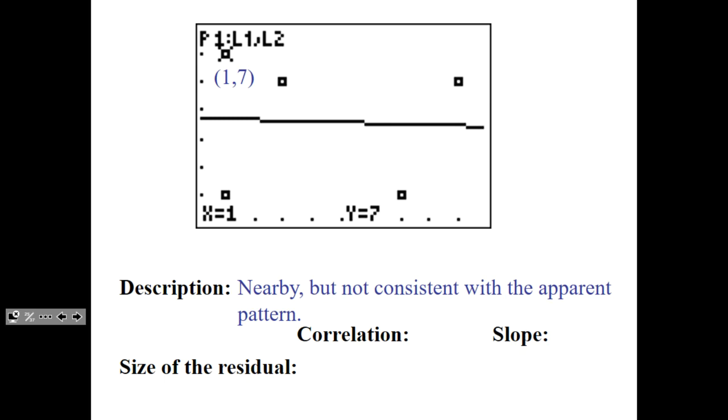Okay, so if you got me back, if you still need to pause it, if you haven't finished, pause it and then come back. Okay. So if I look at it, correlation just changed. It actually became negative. So that's a significant change. In fact, if my correlation is negative, then my slope has to be negative. So my slope went from 0.4 to negative 0.06. And it has a medium-sized residual.